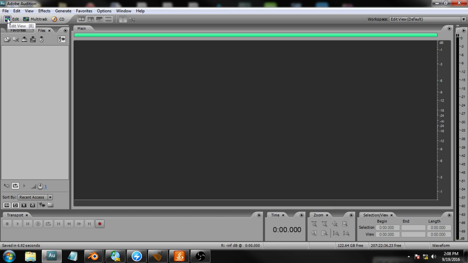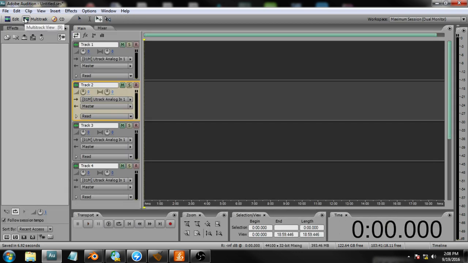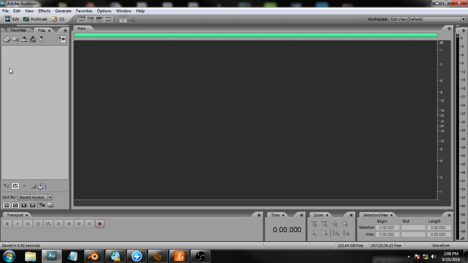The editing view is normally used to record and edit, and multi-track is normally used to mix different tracks and come up with a single track. In the first session of this tutorial, we shall be looking at the editing view.